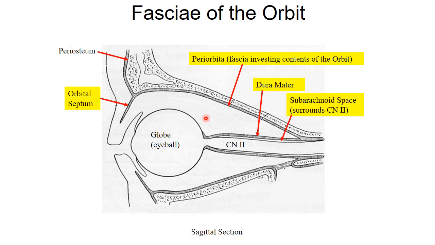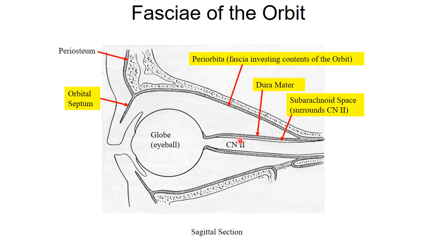A couple of things to appreciate here is that, as we've said before, cranial nerve 2 is special in that it's really not a nerve. It's really a central nervous system white matter tract that actually leaves the brain and goes all the way to the eyeball. It's not really a nerve in the traditional sense. It's more of a CNS white matter tract. So the optic nerve, or cranial nerve 2, as such, follows all the other characteristics of the central nervous system.